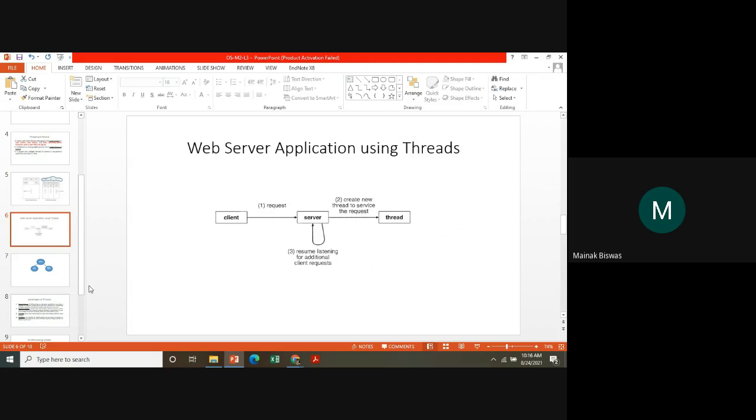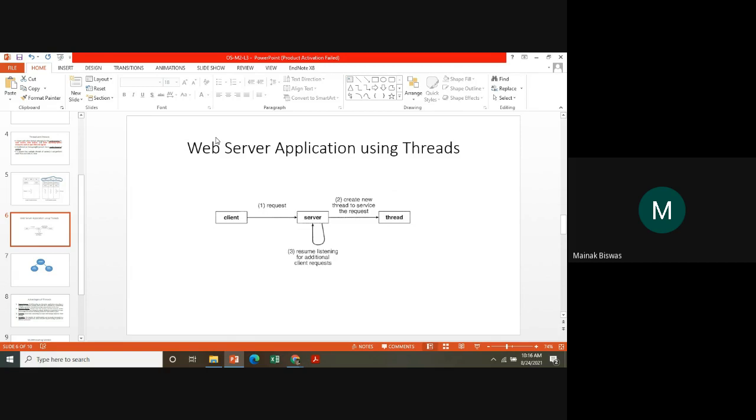In this case, the clients can be thousands, millions, 1 billion, anything. So if they are requesting something, what the server does is it creates a new service thread for the request, right? And then it starts listening again for client requests. So the Google server is receiving multiple requests at a time, and it is creating a thread to service each request, right? Whenever you are typing something on the Google server, a thread has been allocated to you, which is serving the things.